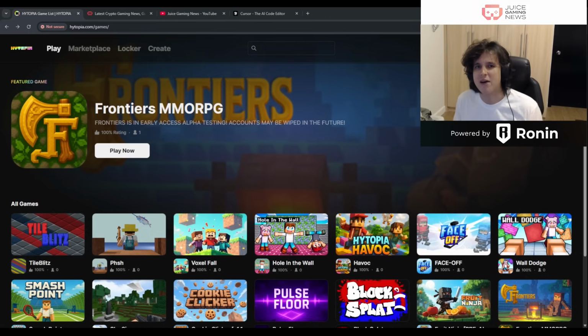This is a free-to-play platform where you can build games, upload your games, and potentially in the future even monetize your games just like you do on Roblox. Now, the difference with this platform and Roblox is that you can actually run your games on browser, and you can do anything from MMORPGs to sports games, to puzzle games, anything you want.